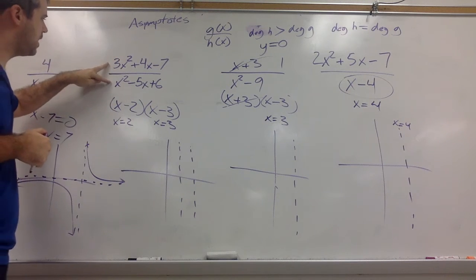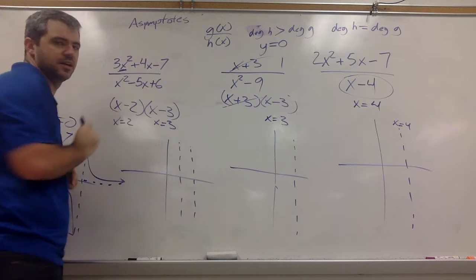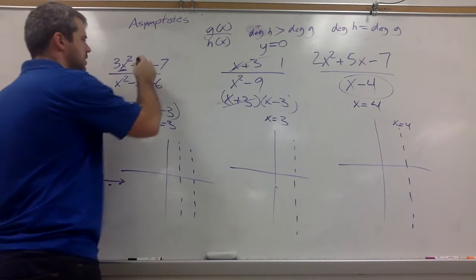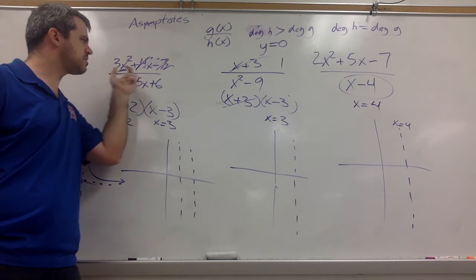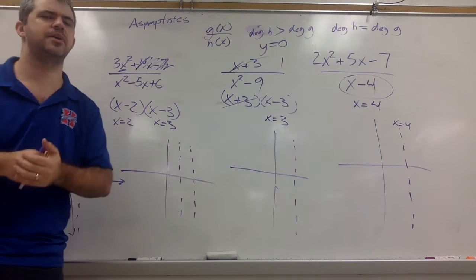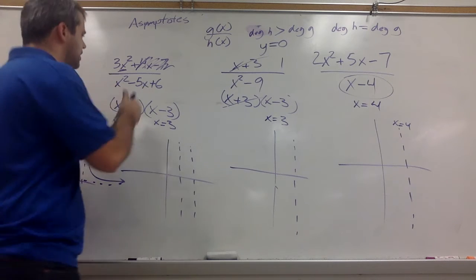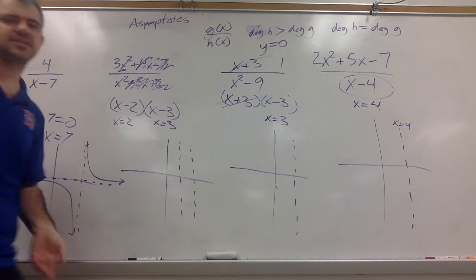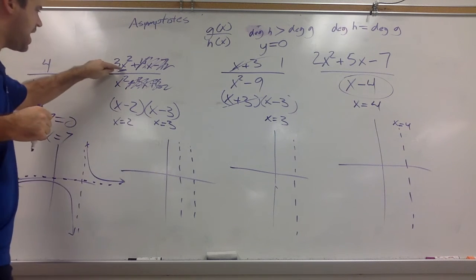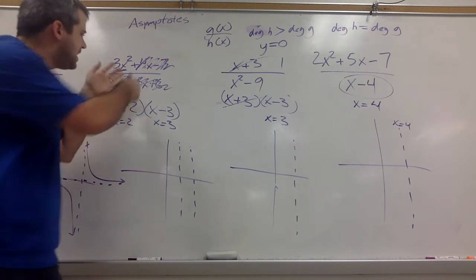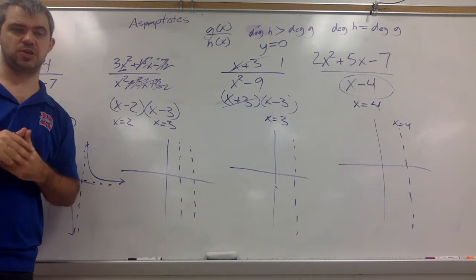Well, we say, okay, as x gets huge, this guy starts to swamp these two guys. As x gets huge, x squared is going to be so much larger than these terms, they're basically not going to matter. And then same thing down here. x squared is going to get so huge that these guys aren't really going to play much of a role at all. And so we get 3x squared divided by x squared. Yes, there's a little bit of leftover, but just barely enough that it even matters as x gets huge.